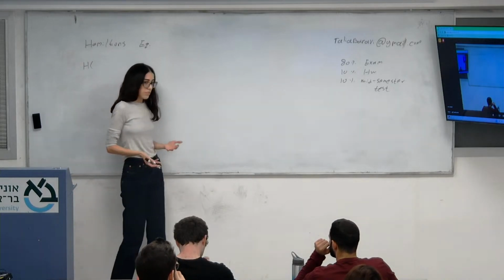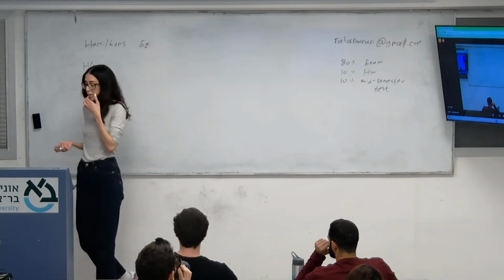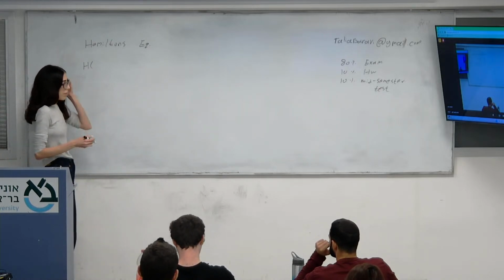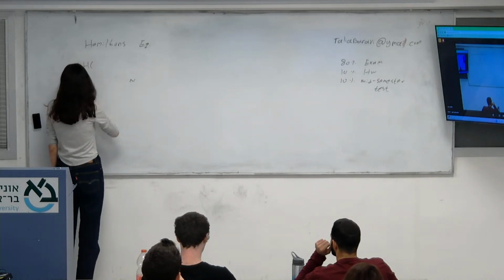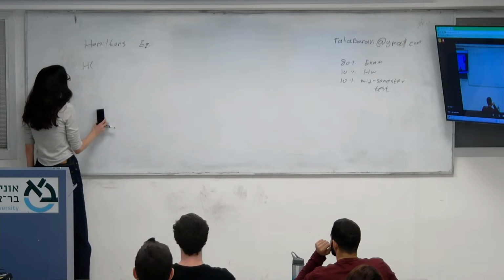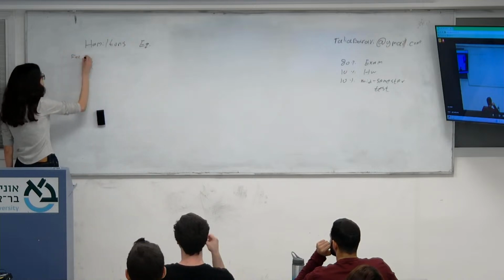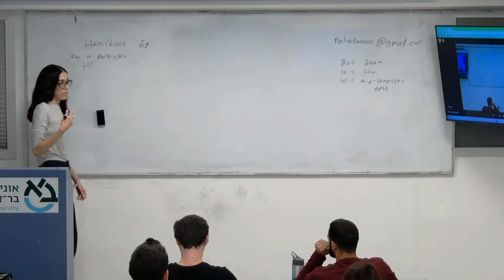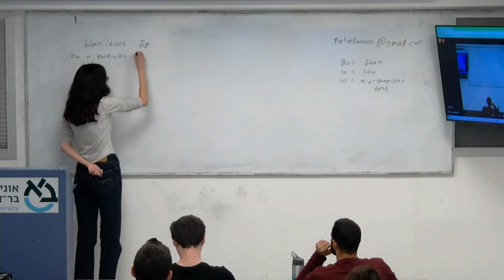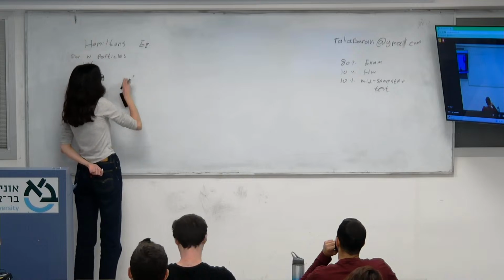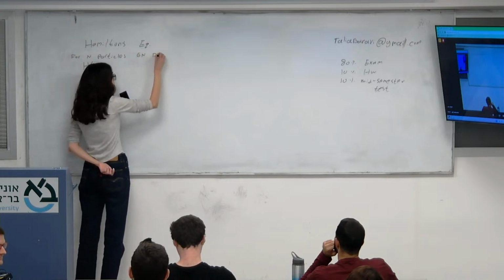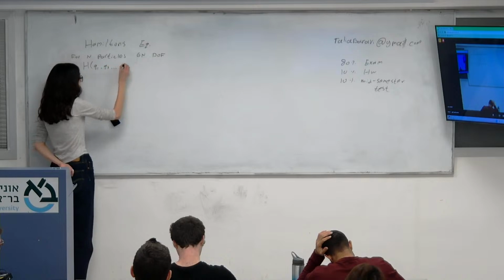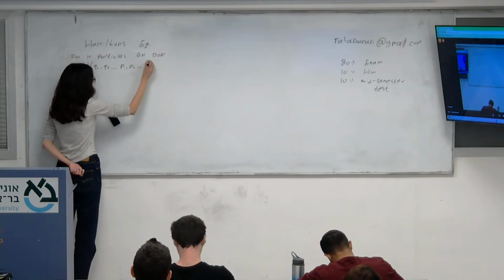If you work in higher dimension, which is what we're going to do, for example 3 dimensions, we're going to have position and momentum for each dimension, which means overall, if we have n particles, we're going to have 6n degrees of freedom. So we have Q1, Q2, P1, P2, etc.